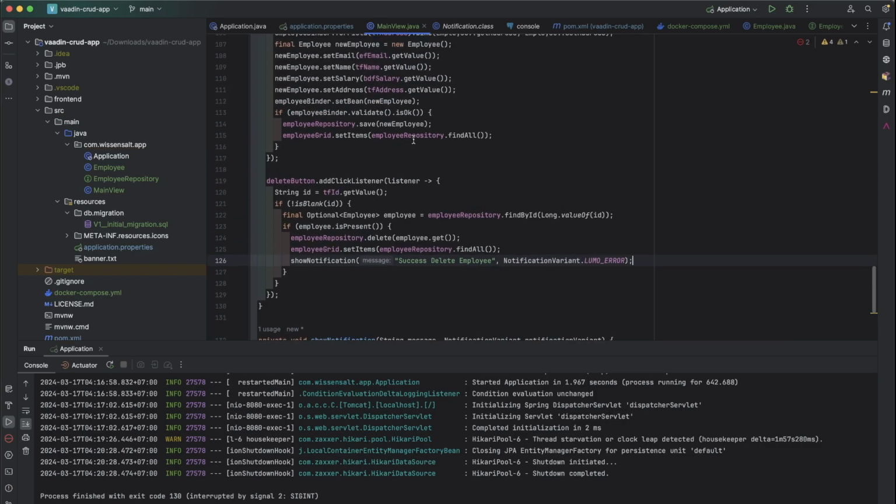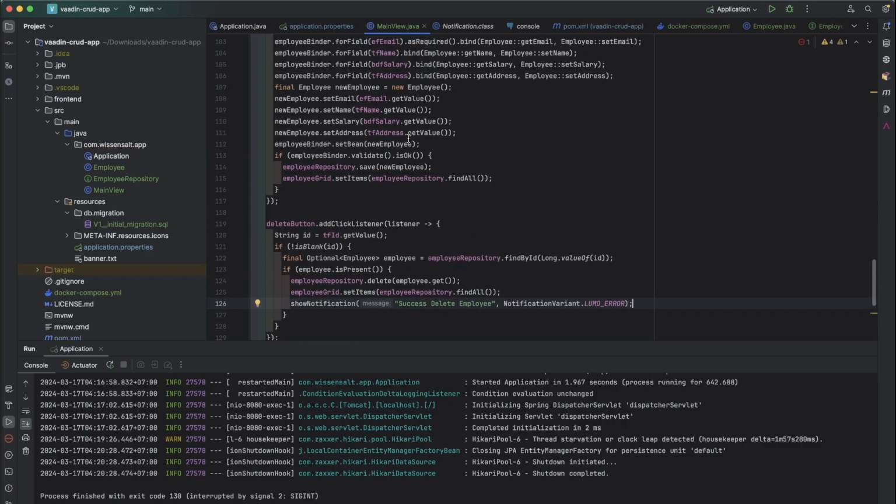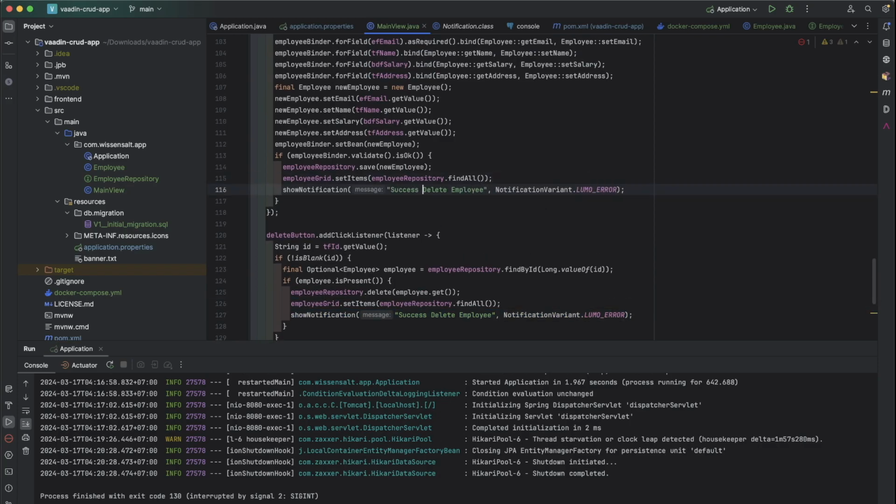And also once we successfully create an employee, we can also put the notification success create employee with success variant.